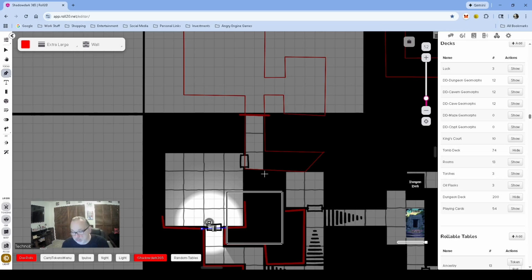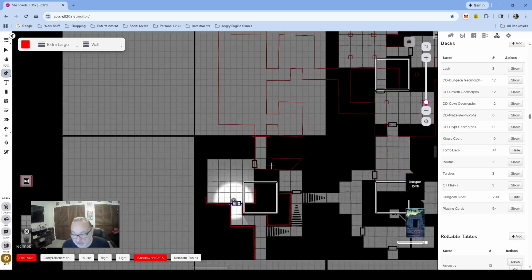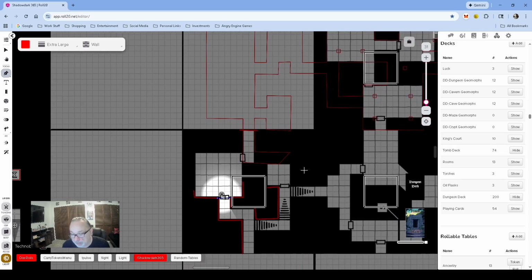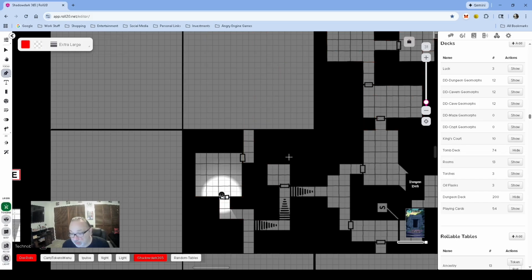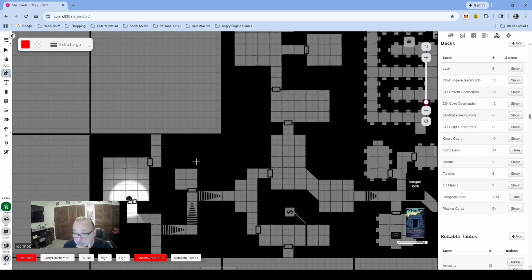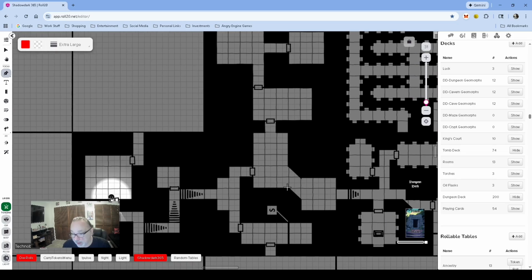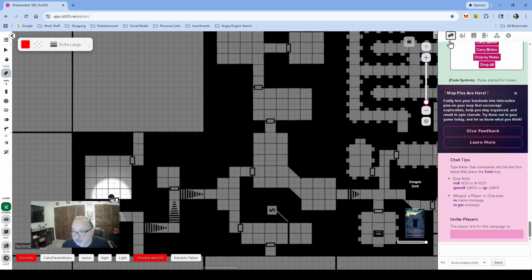So this is great to play with. And like I said, it makes prep that much simpler because you don't have to worry about finding maps. You could just create one on the fly and be able to get it ready for your players within 5 to 10 minutes. So tell everyone to go take a bio break and throw out a map, especially if you're only doing like 4 or 5 rooms. It makes it super simple to get the lighting done as well, so you can actually have a really decent dungeon adventure just from there.